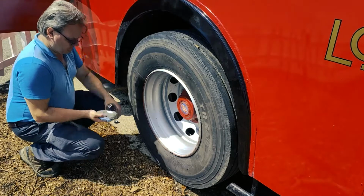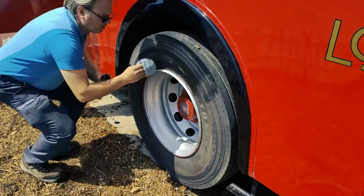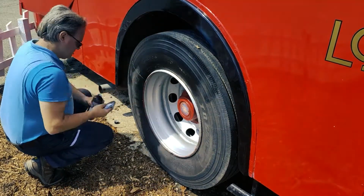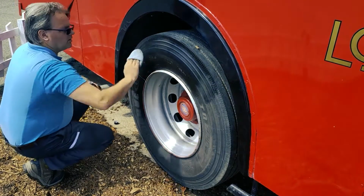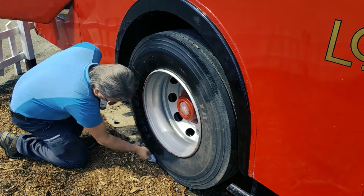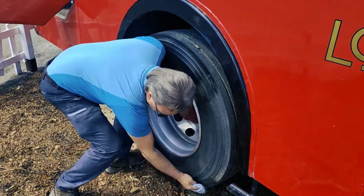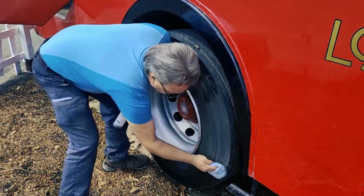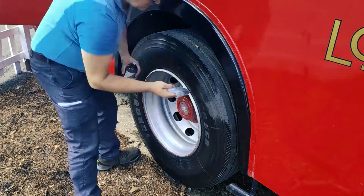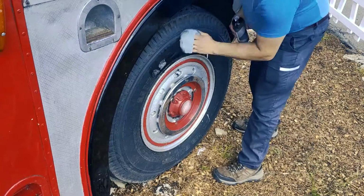After a quick cup of tea break, we're starting on some of the finishing touches. So all of the tyres, as you can see, they are very well tired, sun exposed, faded, whatever term you want to use. So we're actually bringing them back to life using a bit of CarPro Pearl, using it completely neat straight from the bottle, as you can see, because that will maximise the protection they offer for the longest possible time. We're making sure that we get into all the nooks and crannies on the tyres. We will of course do this all the way around on all four. I'm sure you'll agree, the finished result of that is quite amazing.